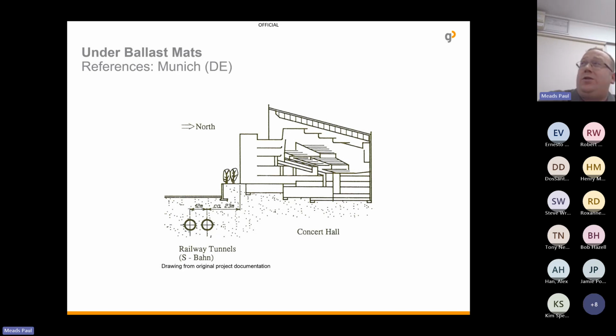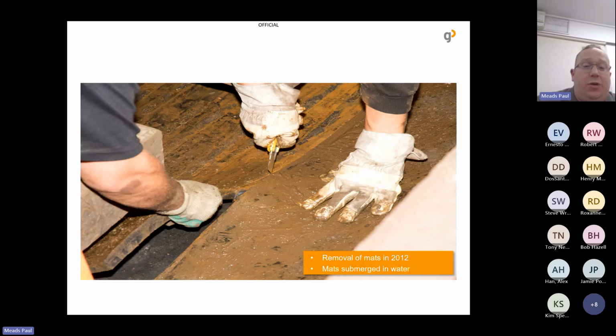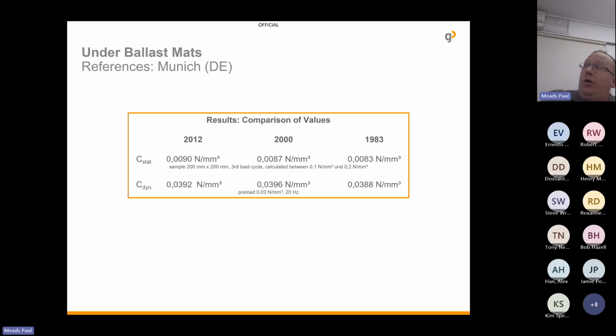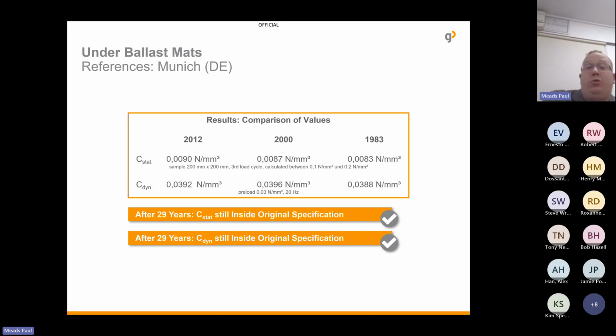So it was 1983 they installed the underballast mat, and when we went back in to check it to see how it was performing, the underballast mat was completely underwater. There was a ballast depth of 18 centimetres, and it accumulated almost 1.5 billion load tons. We cut a section out and carried out our tests, and went back in again in 2000 and then 2012. And from this, you can see that the values of the material almost never changed over the course of the years. So we're looking at, is that 30 years almost? And the static stiffness of the material is still within original specification, and same for the dynamic stiffness. And I believe we're going back in again soon, if we haven't already, and we're going to carry out the same tests again.